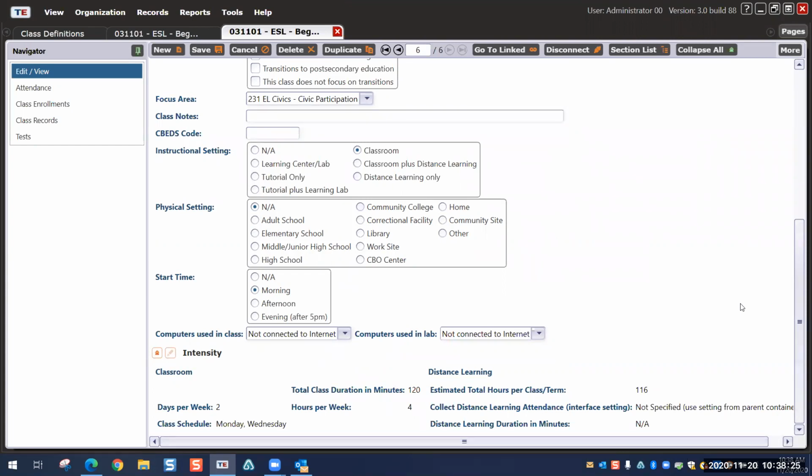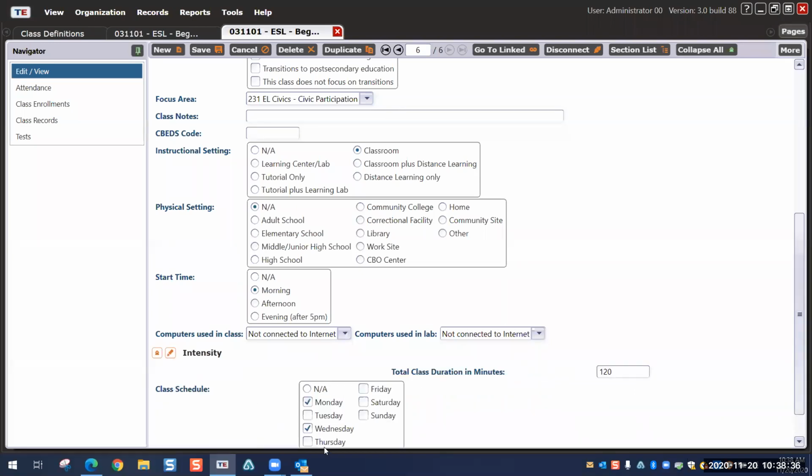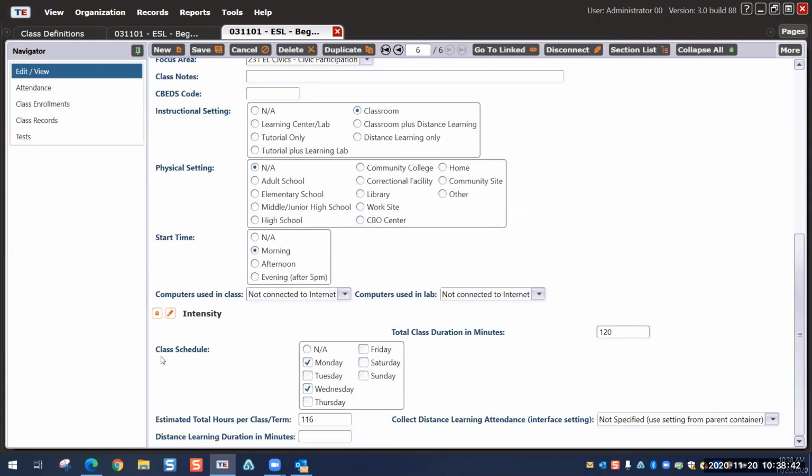So on the bottom over here, you will see, let me move my menus over here. You see that under intensity, notice that there's another pencil that you need to click in order to enable these fields. Then you have the dates in which the class is being taught, the time per day that this class takes. Then, in addition to that, you are to distinguish the distance learning time from the 120, how many minutes will be in distance learning versus how many minutes will be under the class itself.